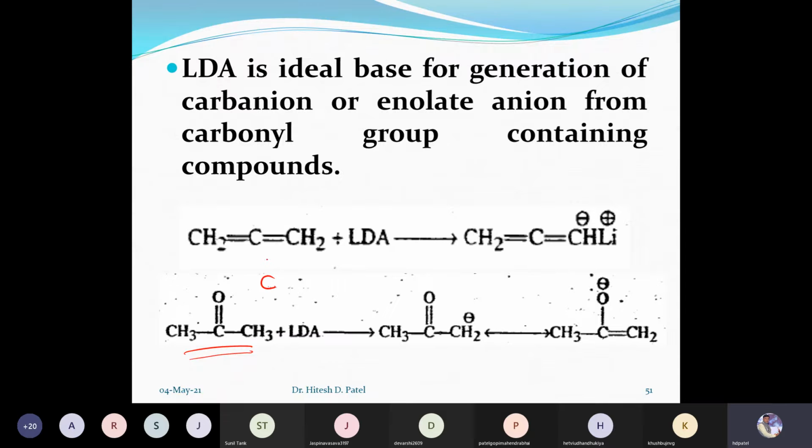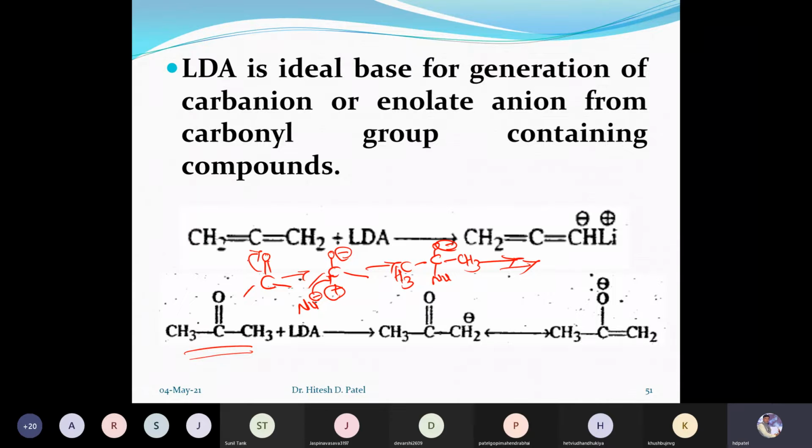Whenever we have a carbonyl group, we always say that oxygen will pull electrons, carbon becomes deficient, and as a result we get O minus, C plus, and CH3. So if a nucleophile is there, then the nucleophile will attack this position and further reaction will take place. So O minus, Nu, CH3, CH3, and then after further reagents, further reaction will take place. This is the normal reaction if we have a carbonyl group.